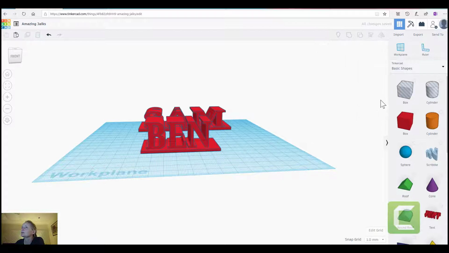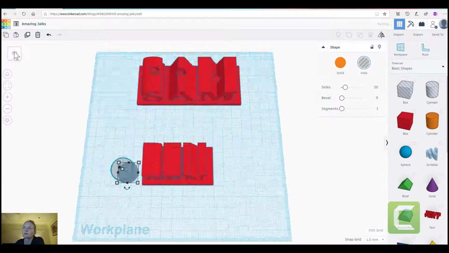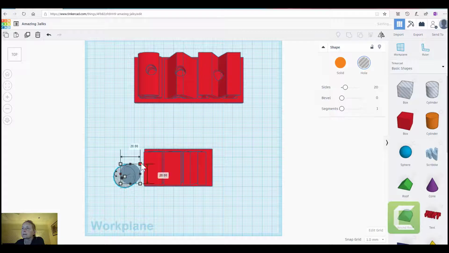The next thing we need to do is add our pen holder. So if we click and drag a cylinder onto our page, let's go to the top view, and we're going to give the cylinder some dimensions. We're thinking about the width of a pen, and an average pen is around about 7 millimeters, give or take.